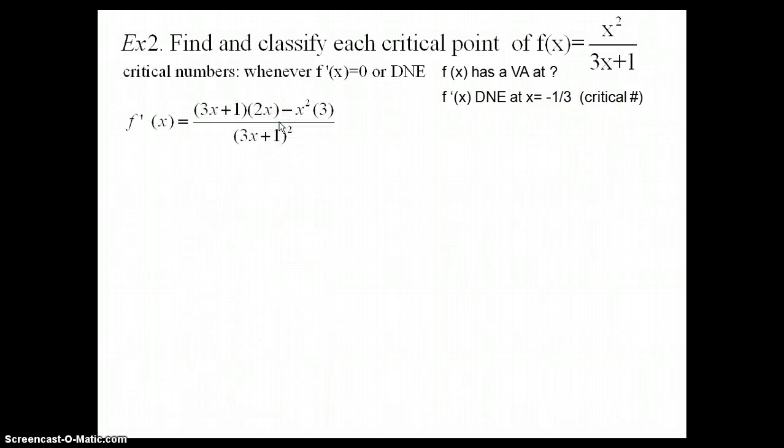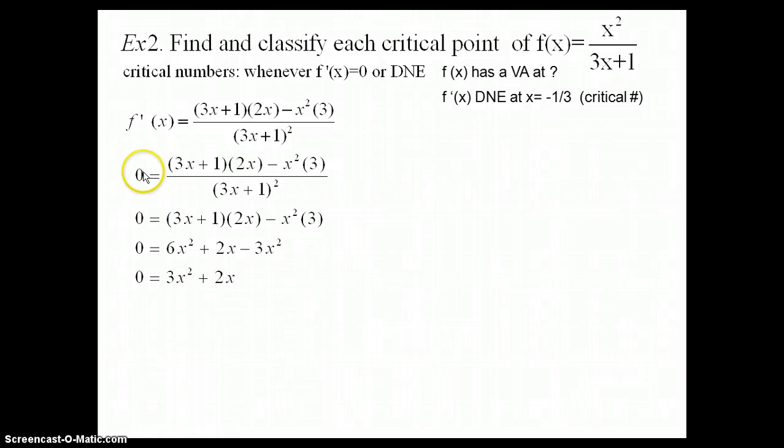The other critical numbers we're going to get by actually taking the derivative. So use the quotient rule. You can simplify that a little bit if you want. Set it equal to 0, and here I just multiply both sides by the denominator there. So I was left with my numerator. Simplified my numerator, and then factored it to get my other two critical numbers. All right, so here are my other two critical numbers. I have 3 of them.